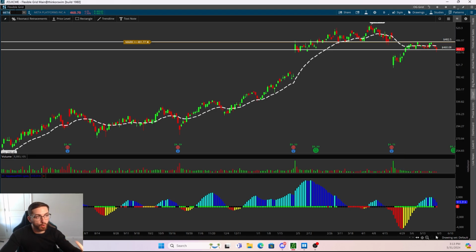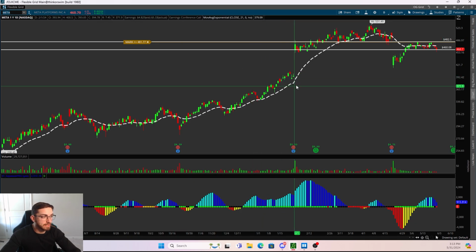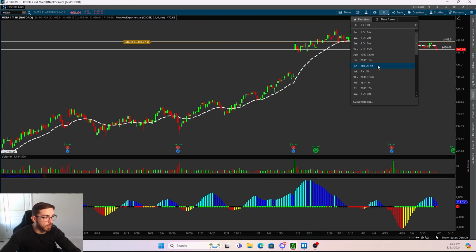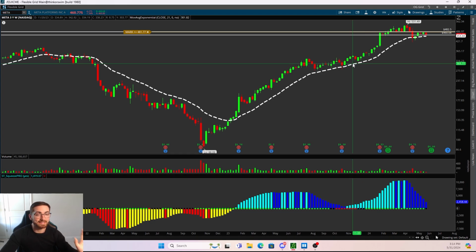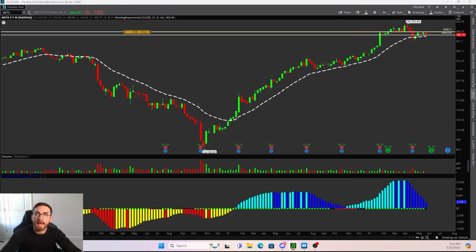So now that you know my overall strategy when it comes to swing trading, again, I'm looking for price to build a base above the 21 EMA. I want to see a squeeze with price showing bullish reactions off of that 21 EMA. And this sets up for a high probability swing trade. I take the same exact setup on my swing trade over and over and over again, except it's just on a different stock. And very quickly, how do I pick up on stocks that meet this criteria?